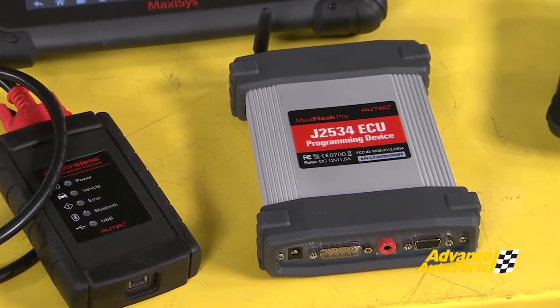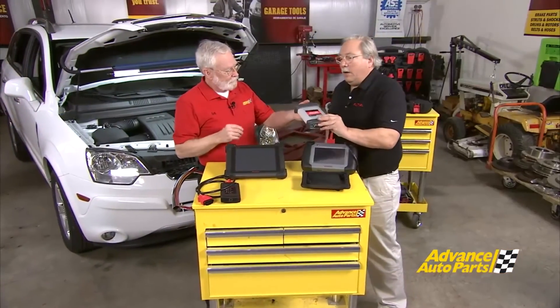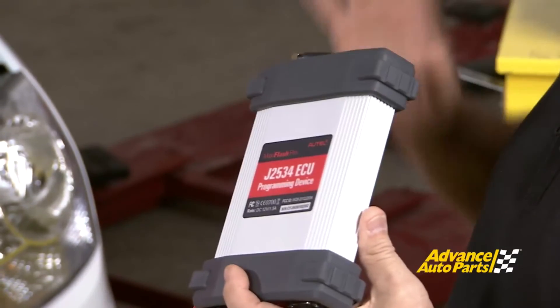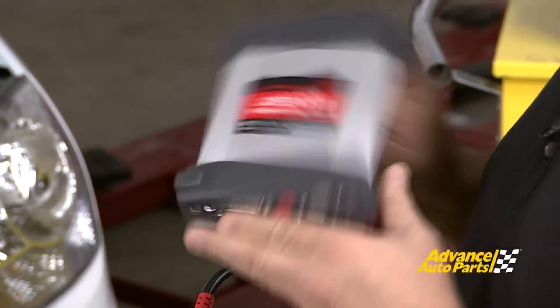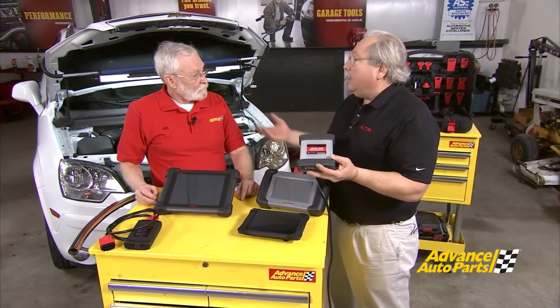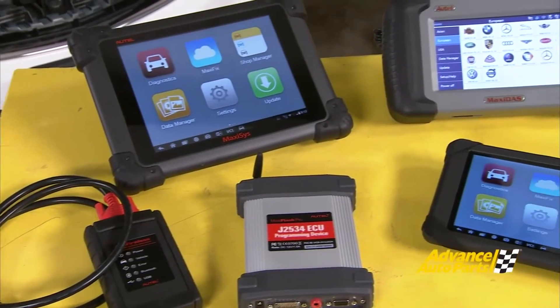You brought a J-Box — tell us a little bit about that. What's unique about our J-Box is Autel made the J-Box and made it special. We incorporated Bluetooth inside it. So not only is it a J-Box where we can use every other manufacturer's information on a laptop, but now we can use this J-Box with our Android system to have that connectivity to the car. It automatically links, so the consumer doesn't need to do anything — turn the tool on and it links automatically.